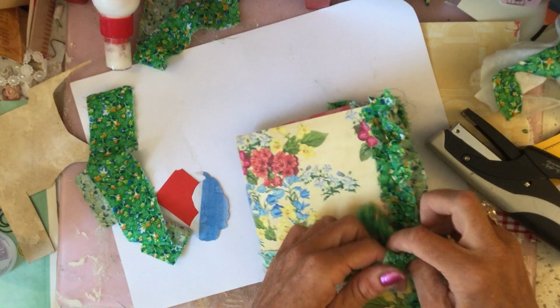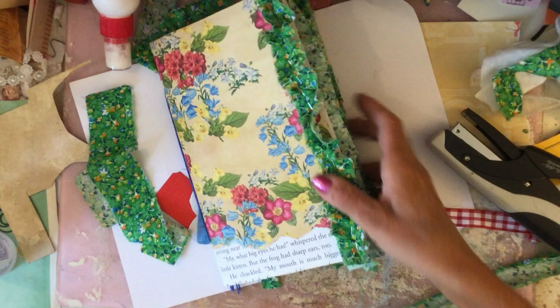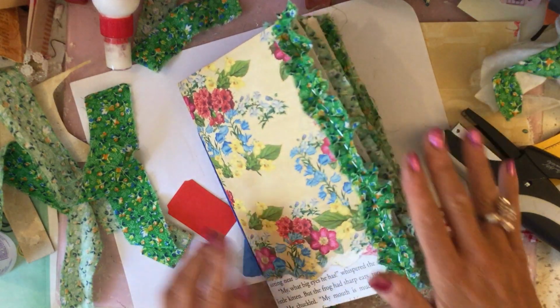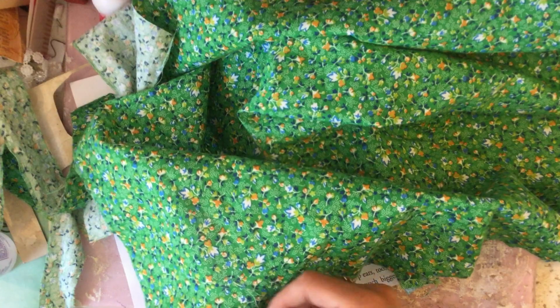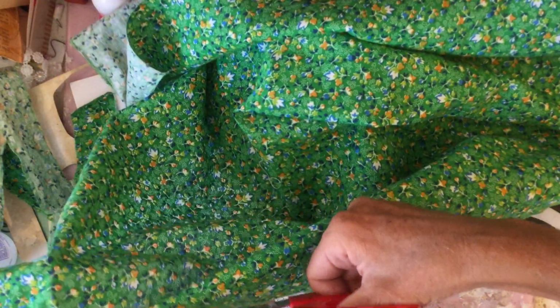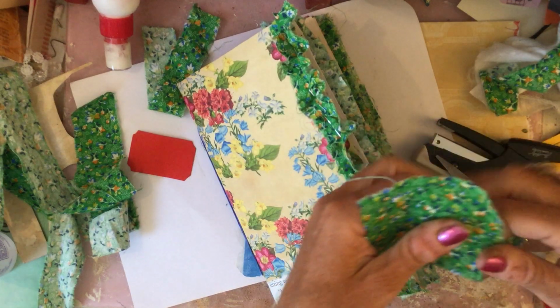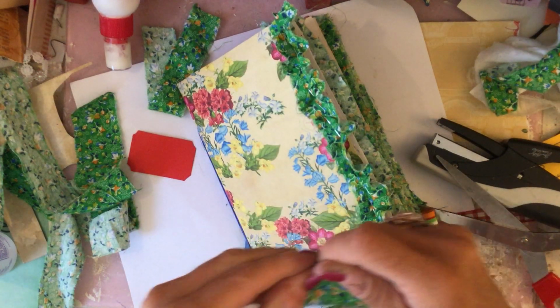Now you may just have to knot that rather than tighten a bow. Or obviously I could stitch it together on the sewing machine, but I probably wouldn't make a great job of that. So I'm just going to have to do it like that, I think. Right. Enough of that waffling now. So let's just see about cutting a smallish square. Just tear that down. Oh, I've got threads everywhere. Literally everywhere.